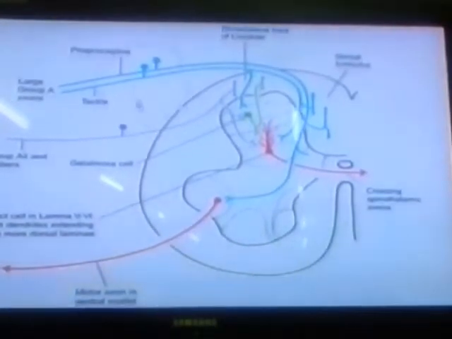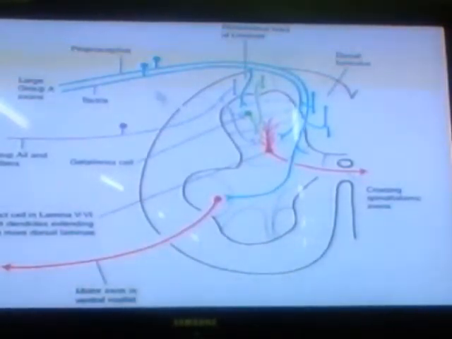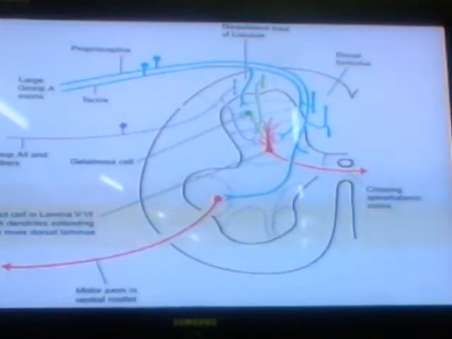When you did your physiology, you broke up these nerves into the small nerves, which are relatively unmyelinated, some of them, and the larger nerves. As it relates to proprioception, we're going to be using the larger nerves, which are myelinated. As it relates to temperature, the spinothalamic, we're going to be using smaller nerves, especially unmyelinated C fibers.